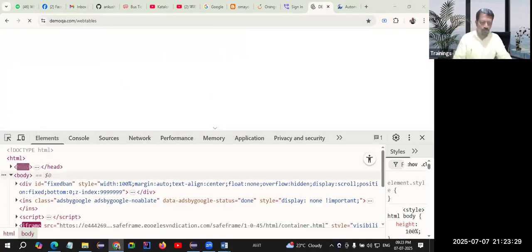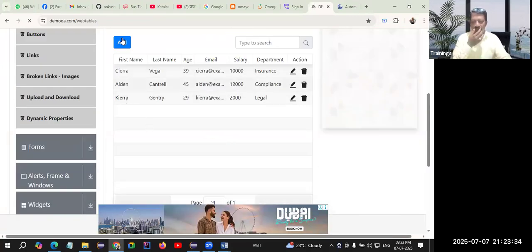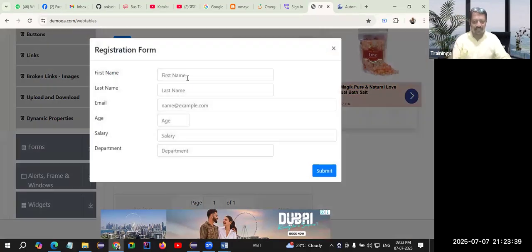What you need to do on this page: first click on the add button, then enter your first name, last name, email ID, age, salary, and department, let's say testing, and click on the submit button.